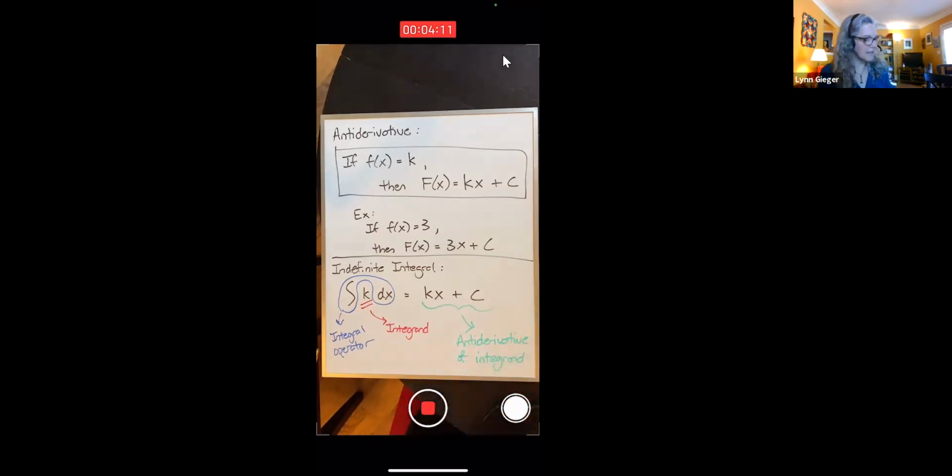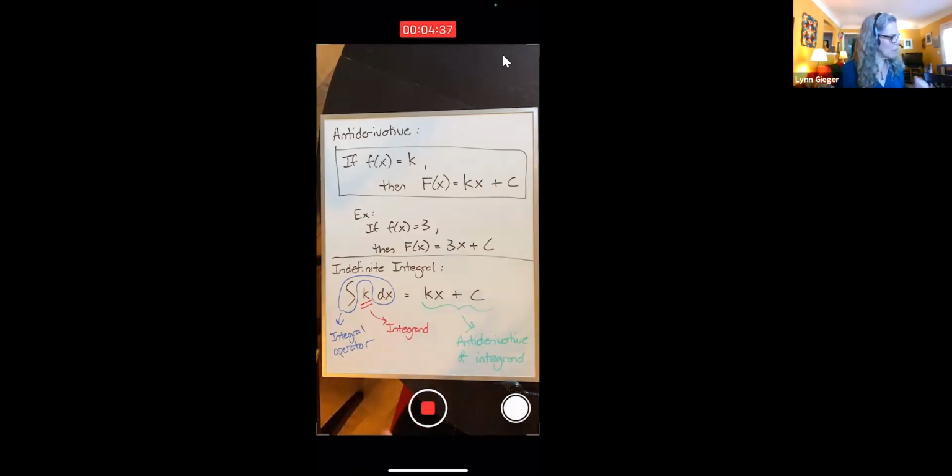And it is the antiderivative of the integrand. Now, you'll find that I end up using the indefinite integral notation a lot. Again, it's very compact, and what can I say? Mathematicians tend to be lazy in the way that we write, but that's actually not true. We tend to be compact in the way that we write. Why use more symbols than you have to? All right, there we go.